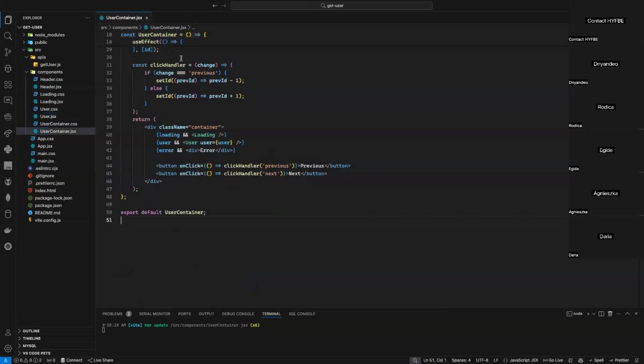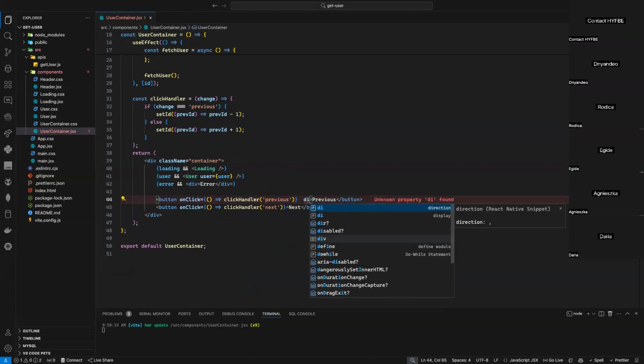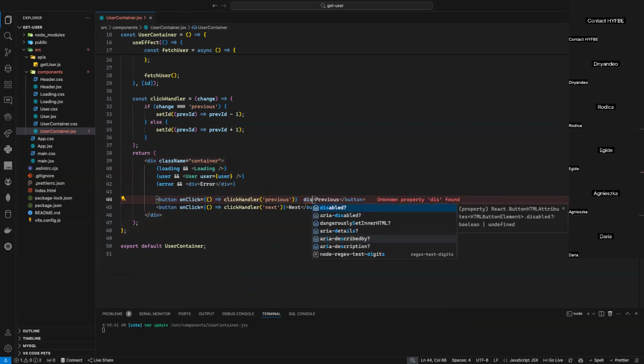Now let's come to the real problem. The real problem now is disabling and enabling my button. So can anyone tell me, in React or even in vanilla JavaScript, how can we disable a button? Maybe you can create another class. We have a property called disabled.